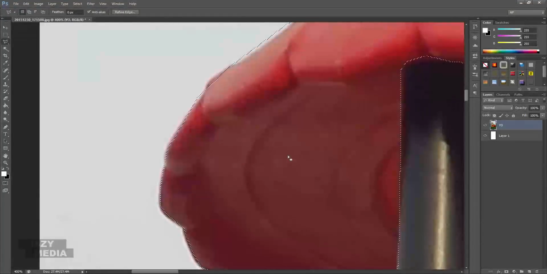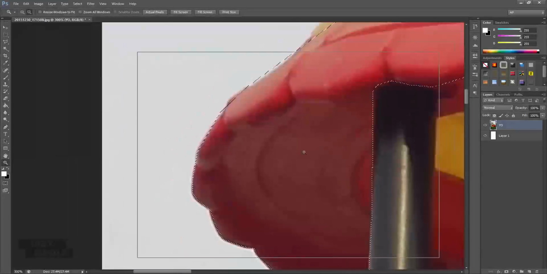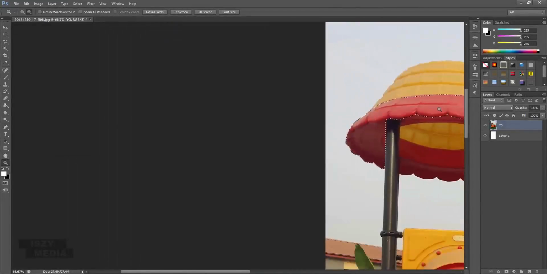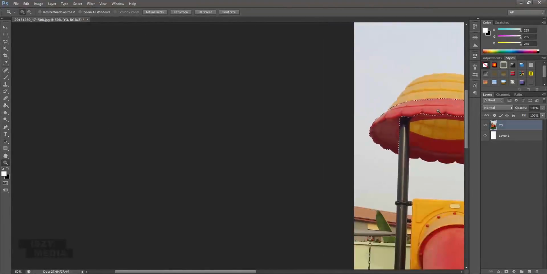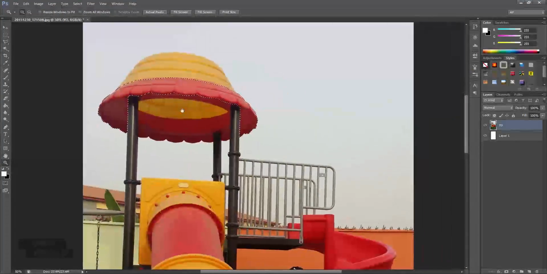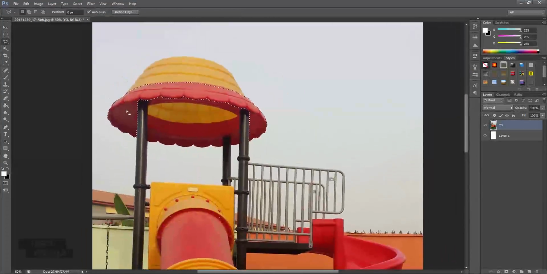So hit your Z key and hold, and you can see the magnifying glass changing to minus and subtracting, to zoom out. Now hit your spacebar and move your picture back in shape. Now you can see we've selected this particular area. That is what this does. You can't use your marquee tool to do that. You can use your lasso tool to choose anything, and if you click and hold down, you can see it brings 3 options.